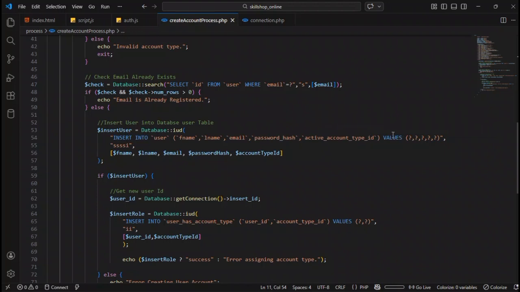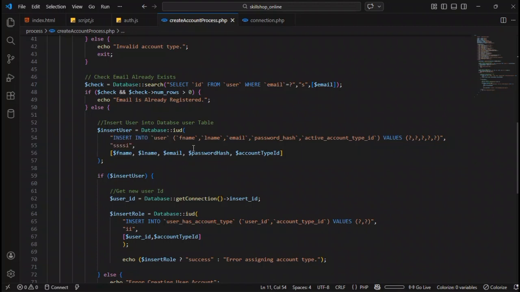For the placeholders, I will show 5 question marks, and for the parameter types, I will show 4 S's, saying that these are strings, and the active account type ID as an integer, I. So the first name is a string, the last name is a string, email is a string, password is also a string, and the I means that the active account type ID is an integer.